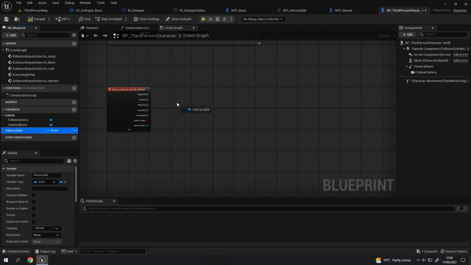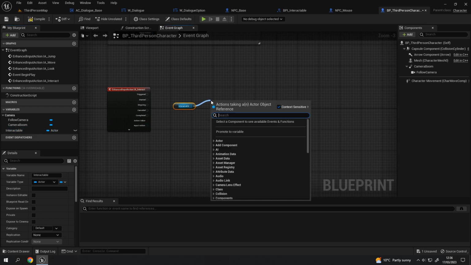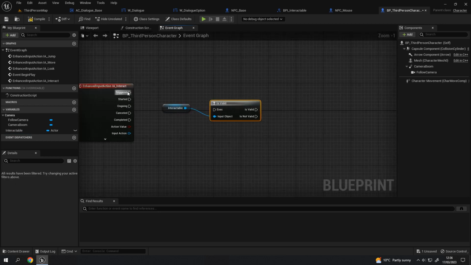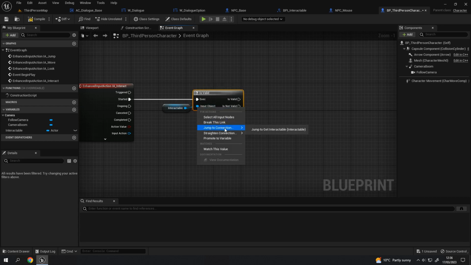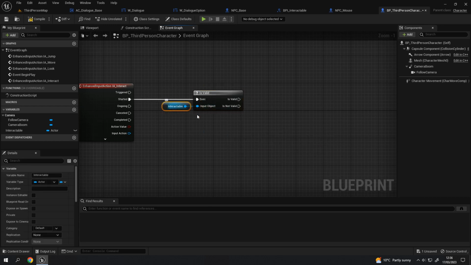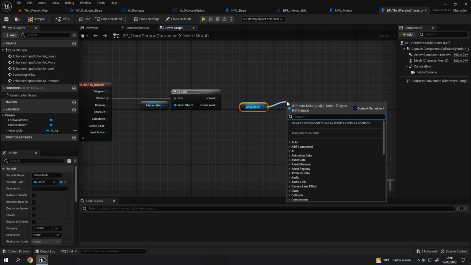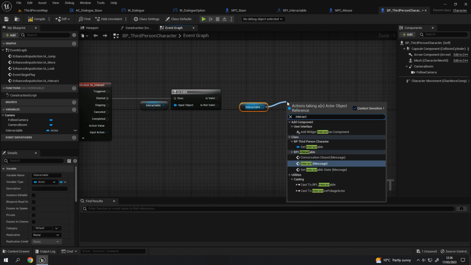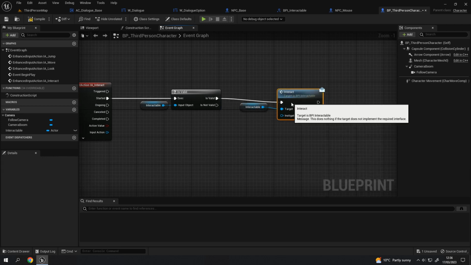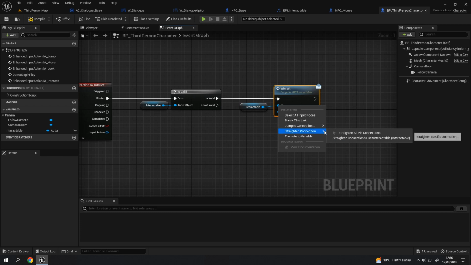And then what we can do is get a reference to that, and then just perform a quick check on it, so is valid. So from the started, we call the is valid. So it's just saying, hey, is there a reference in here? If there is, that's great. We can go ahead and call the interact interface from the interactables, like so.